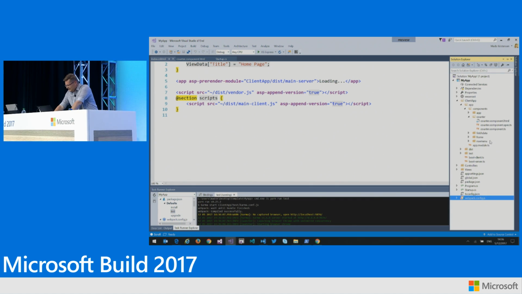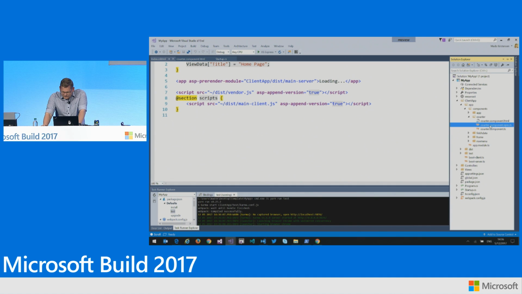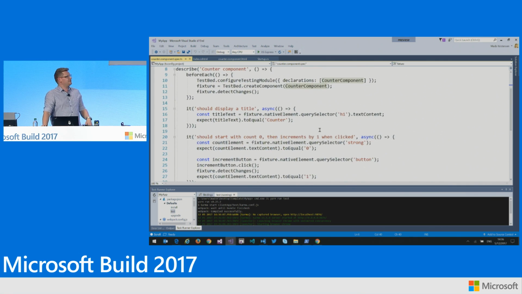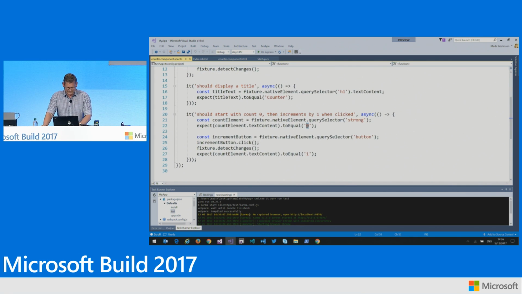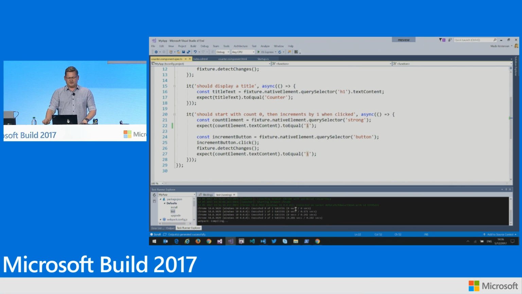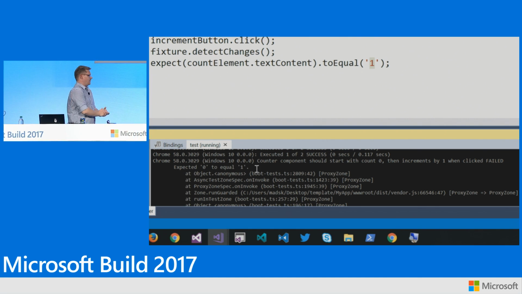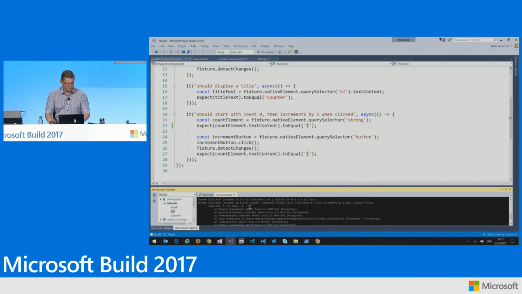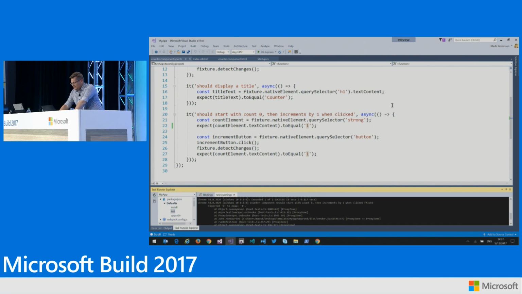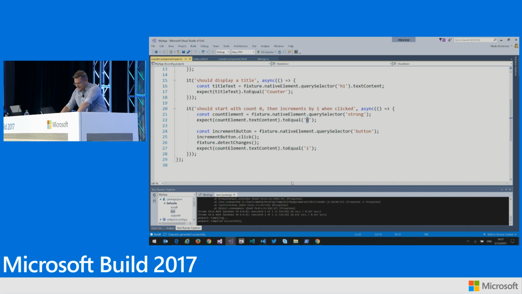Let's pin this. Let's ruin that. Here is my test file. I'm just going to make this a 1 right here. Save it. And notice that it now runs again here at the bottom. And now it's going to complain, hey, expected 0 or 1. There was a problem. So every time I make a modification, I can just see the console is right here. I can see any errors that show up, and I can fix the error really easily. I don't have to go to a console if I don't want to. It's all right here. So let's just fix that. And here we go again.